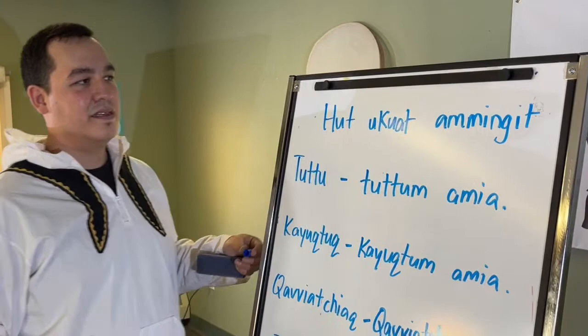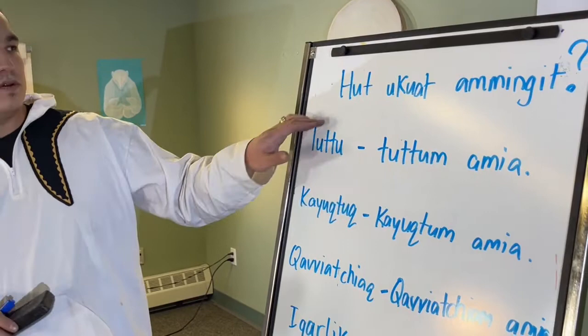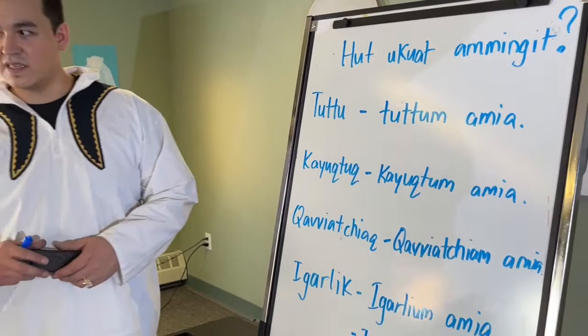Now that goes to Hut Ukwat Amingit. Hut Ukwat Amingit. Yeah, lots of skins. You could put all those skins together. Whose skins are these? Yeah. So we have now, I know.